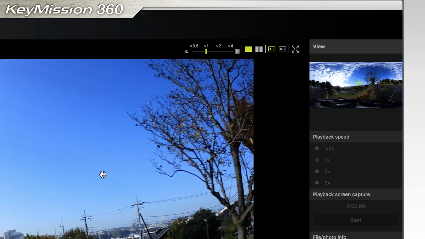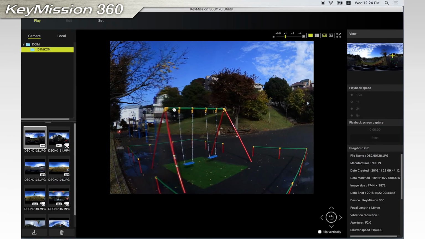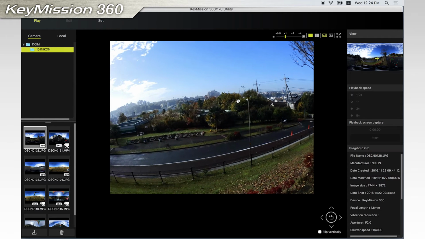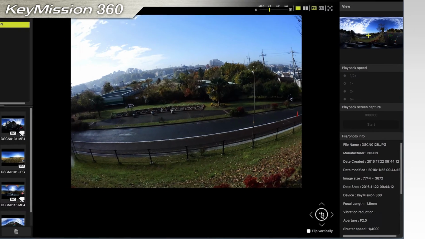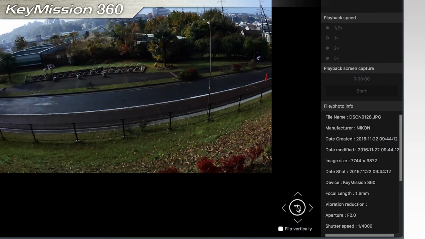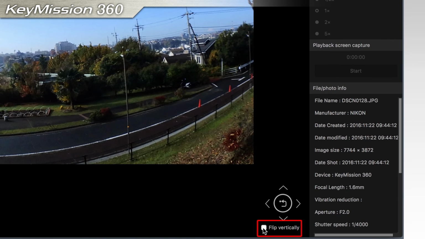At the upper right corner of the viewing area, the plus sign tells you where the viewpoint of the image displayed in the display area is on the whole image of the spherical 360 degrees content. In the playback control area, you can change the viewpoint of spherical 360 degrees content or drag the viewpoint to the center. You can also display an image upside down.